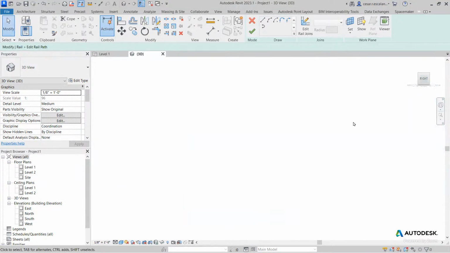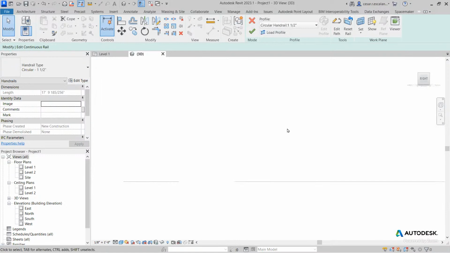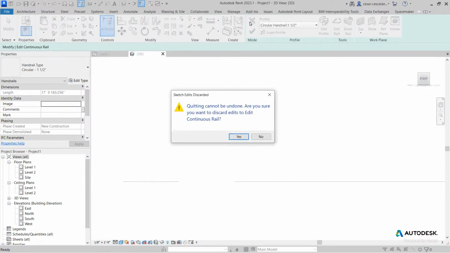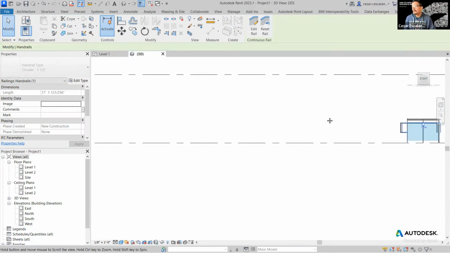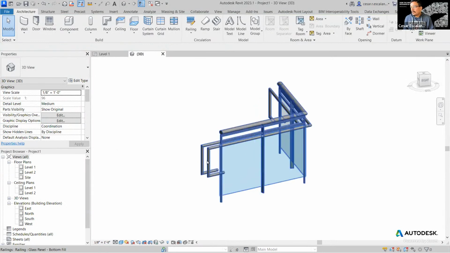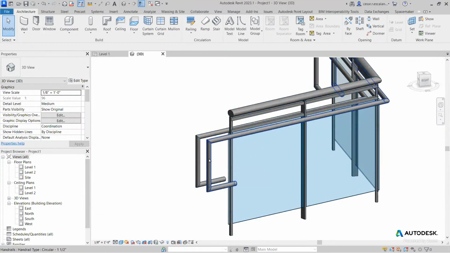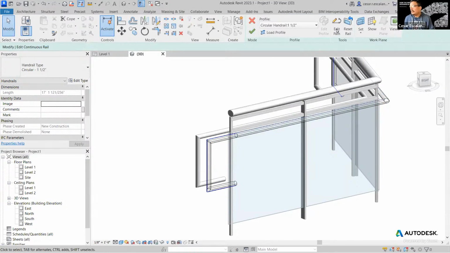Edit the path. So edit rail, edit path. You have to be in 3D, by the way, right? Yeah, I am in 3D. Okay. So hover over, tab, edit the rail, and then edit the path.